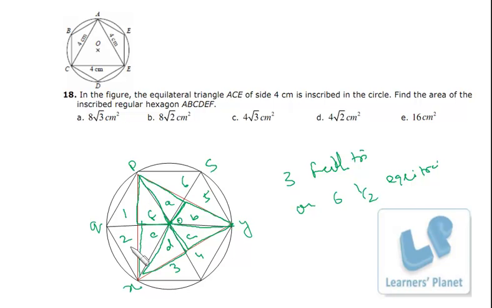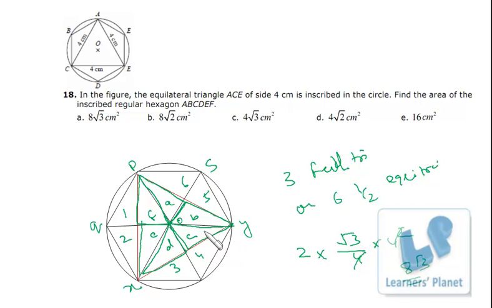Okay, so if we double the area of triangle PXY, we will be able to get the area of this hexagon, right? Now triangle ACE or triangle PXY, both of them are the same, and this is an equilateral triangle, so the area of this equilateral triangle is nothing but root 3 by 4 side square. So what is the side over here? It is 4 square. So that is the area of triangle PXY, and double of that will be the area of the hexagon, right? As I've already discussed the concept over here. So it is 2 into 4, 8 root 3, right?